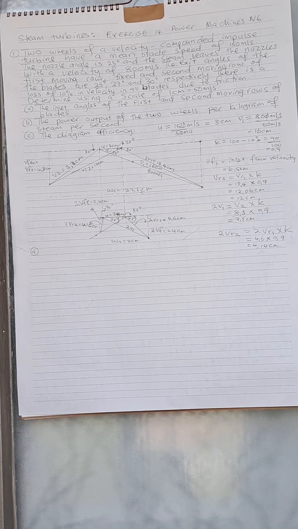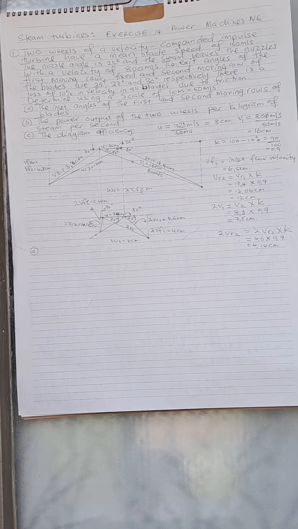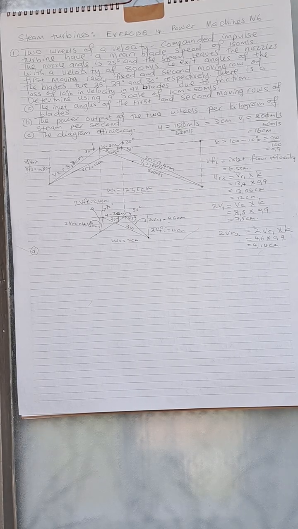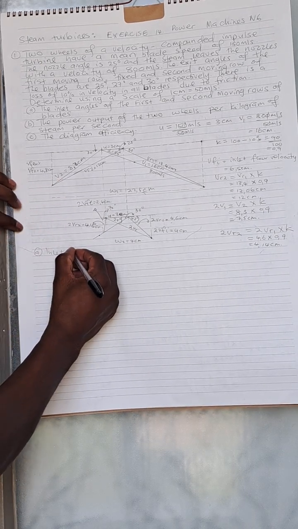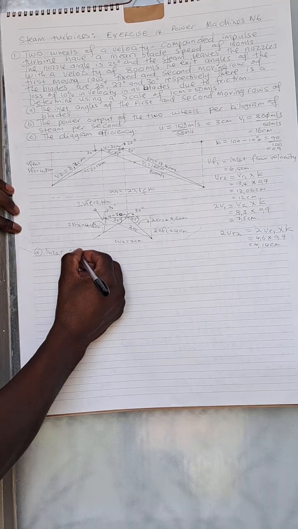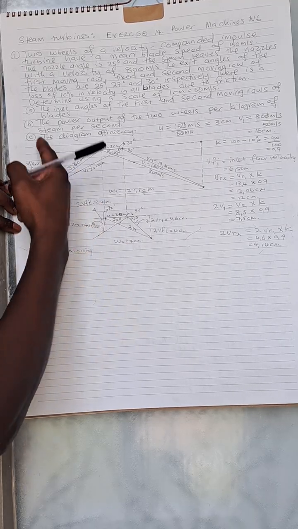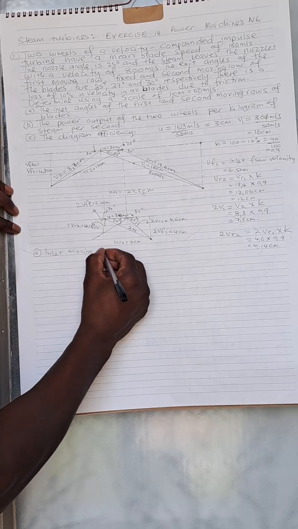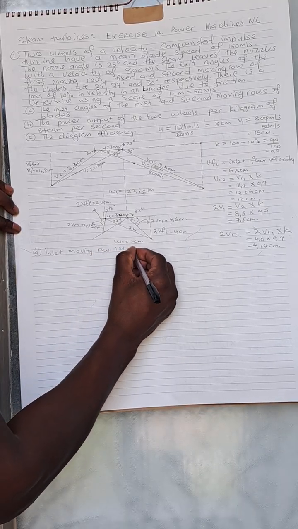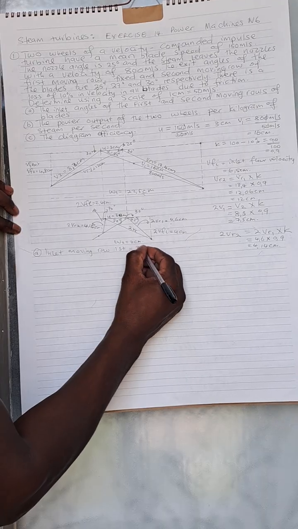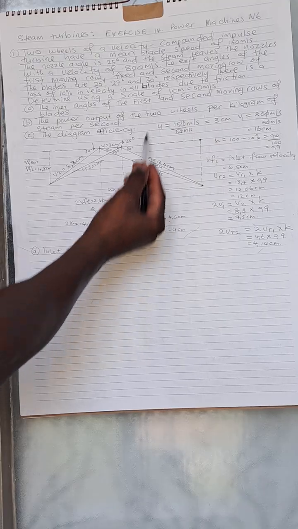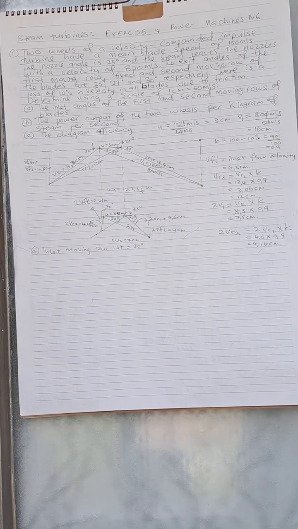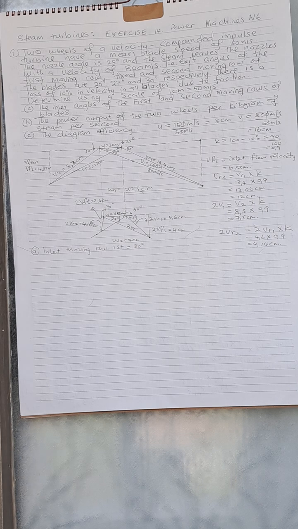of the first and the second moving row of blades. So we can start by the inlet of the first moving row. We are dealing with the first stage. So we got our angle as 30 degrees. So this is the one. The inlet angle of the first moving row is 30. And then let's go to the inlet angle.